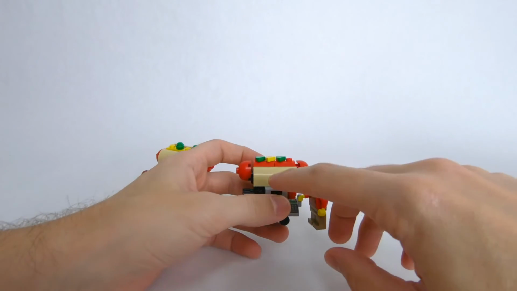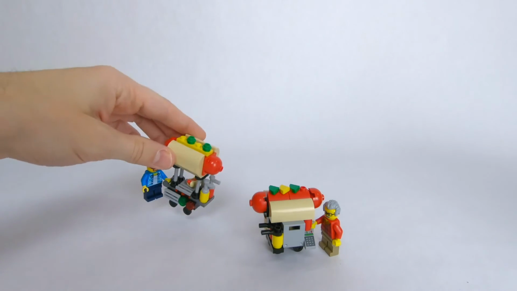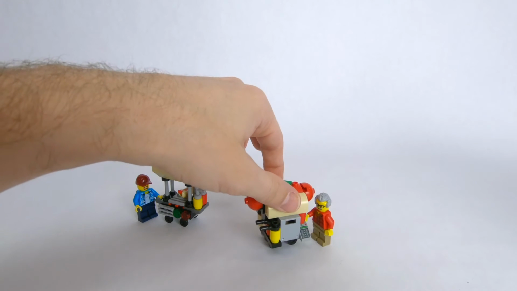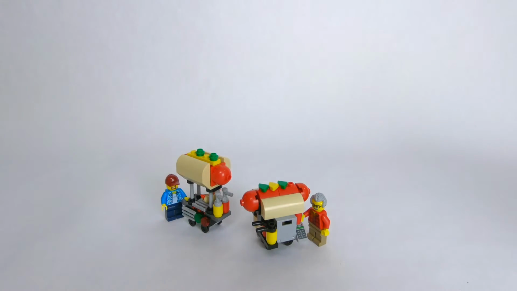I assume this is kind of like a warming box because you usually don't bake hot dogs, you grill them like this guy does. So I presume that he cooks them off-site and then just keeps them warm in there to sell. Maybe that's what gives this guy the advantage. I don't know, you have to try both.